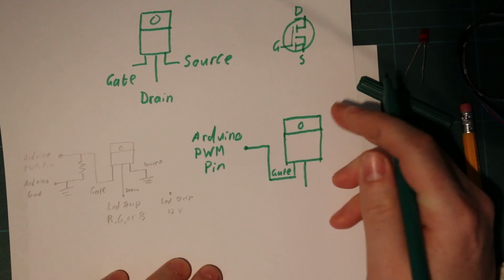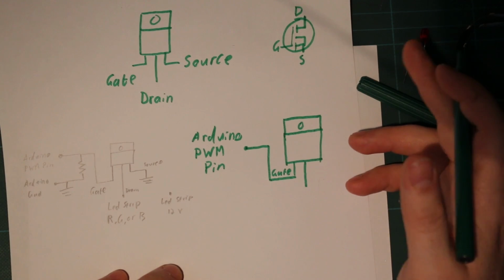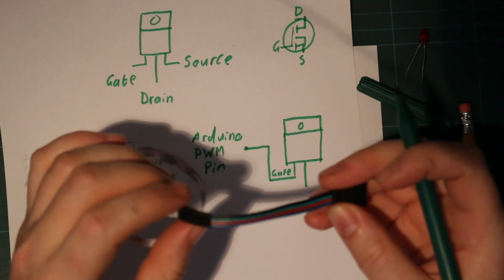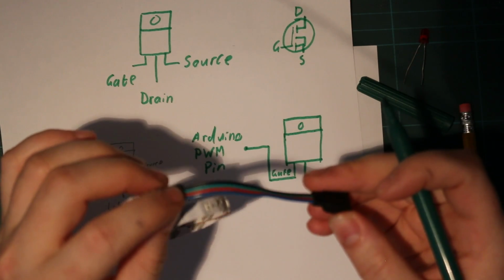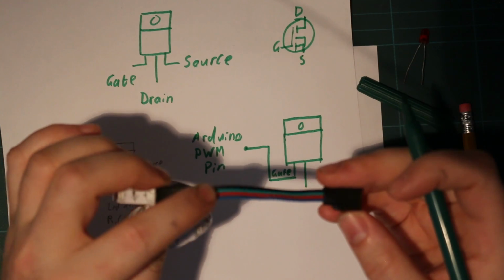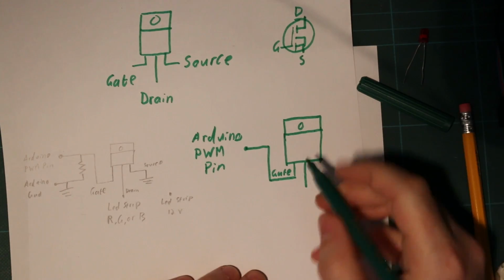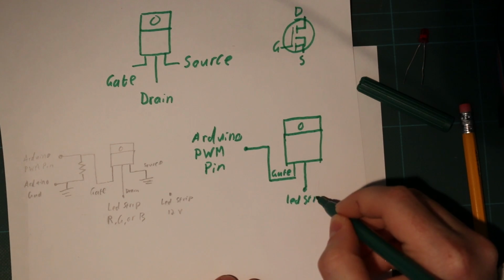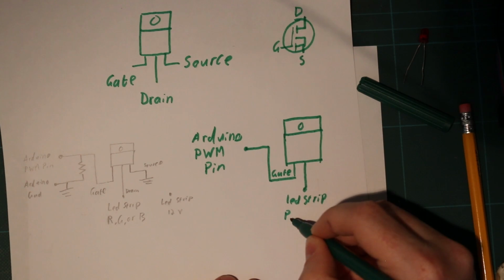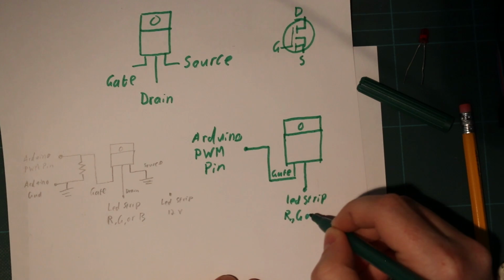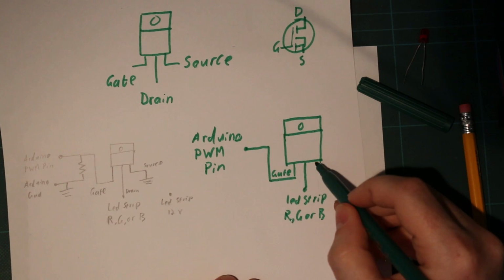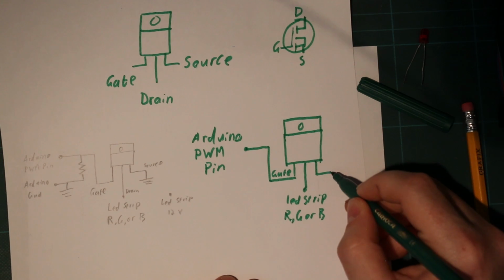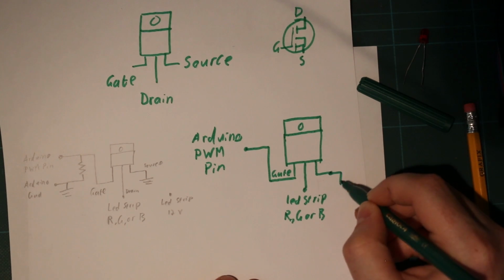The middle pin will be where the actual power is coming from, the control for the LED strip. So I suppose of note, it'll be going to either the red, the green, or the blue one. It won't be going to the black one. That's important to note. So that's going to be going to our LED strip, R, G, or B.